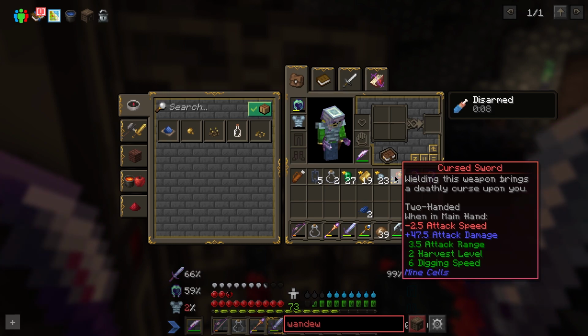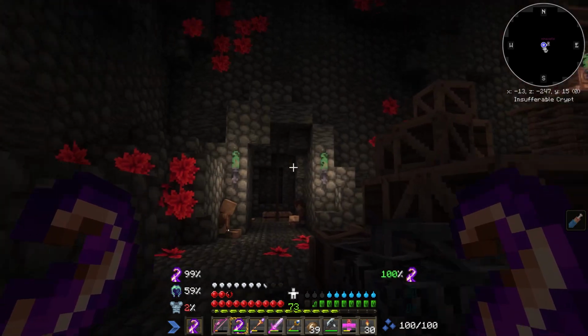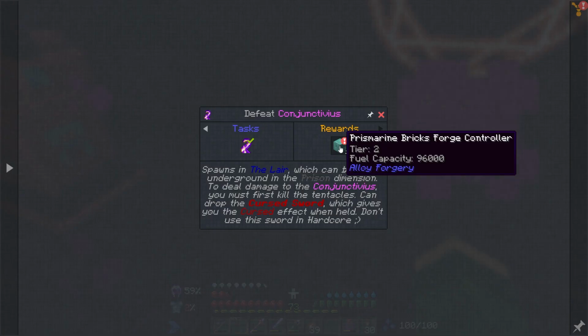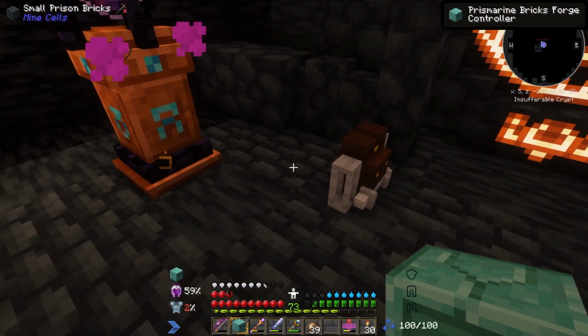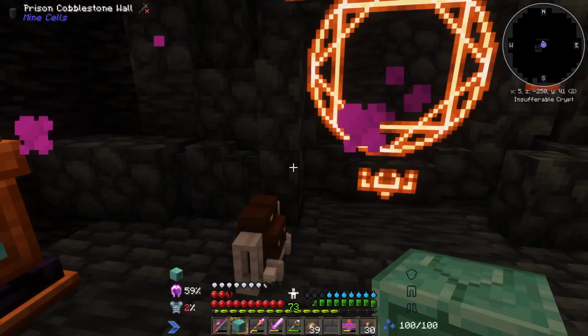Curse sword. Wielding this weapon brings a deathly curse upon you. The threat of the Minecells was defeated, the Conjunctivius dropping tons of loot and XP for our heroism. And defeating him granted us a quest reward. A forge controller. Forge controller, eh? Maybe there's something we can do with that.